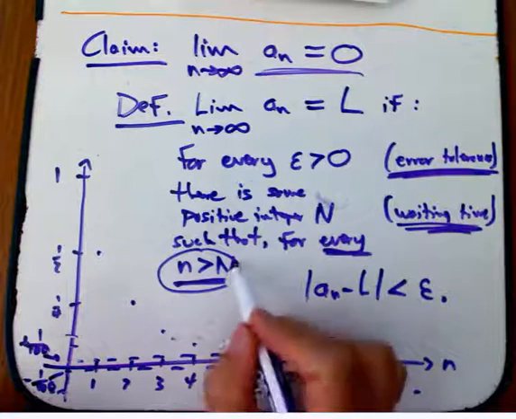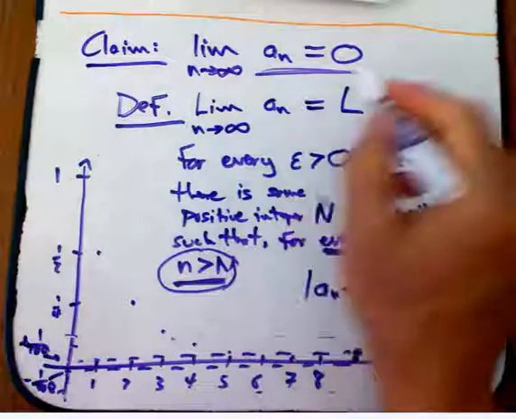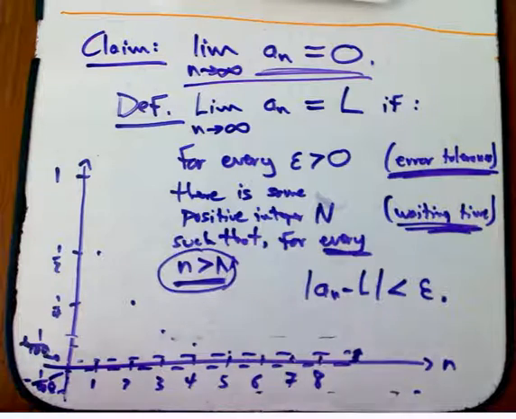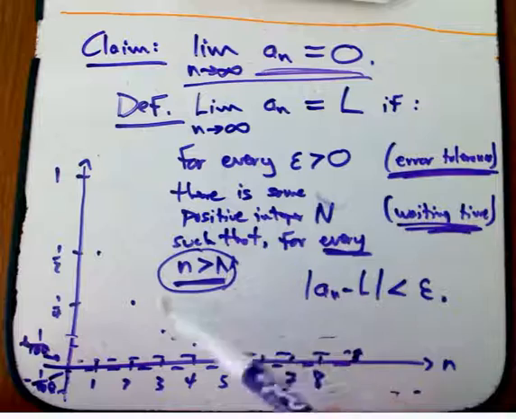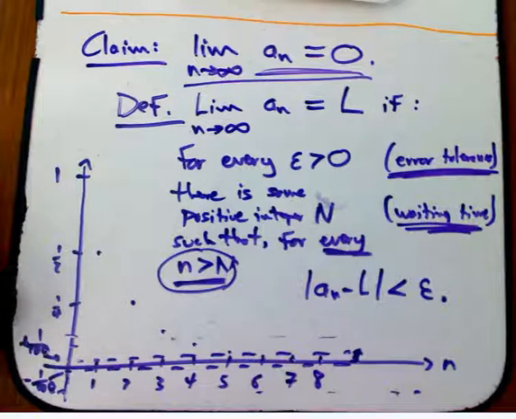Okay, so we've got the definition. The next video will show that yes, the limit of a sub n equals 0. Give it just a little introduction to how would you prove this? How would you manipulate it with actual formulas? And then we'll go back to s sub n. Once we know a sub n, s sub n will be great. And then we'll look at a few other famous examples of limits with the same notation.